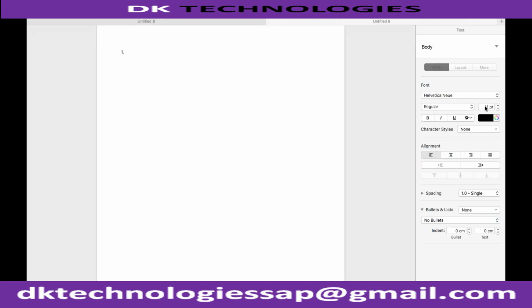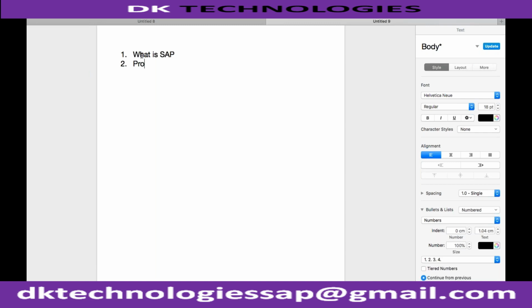Okay, so we understood what is SAP. We understood what are the different products from SAP. We understood what exactly is SAP S4HANA. We understood what is SAP HANA and how it is faster, why it is faster.